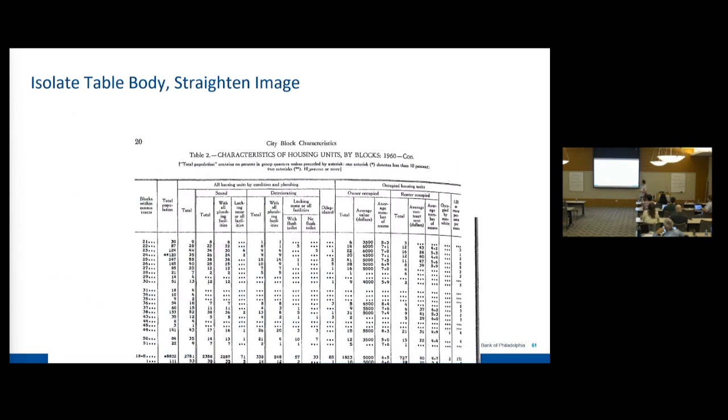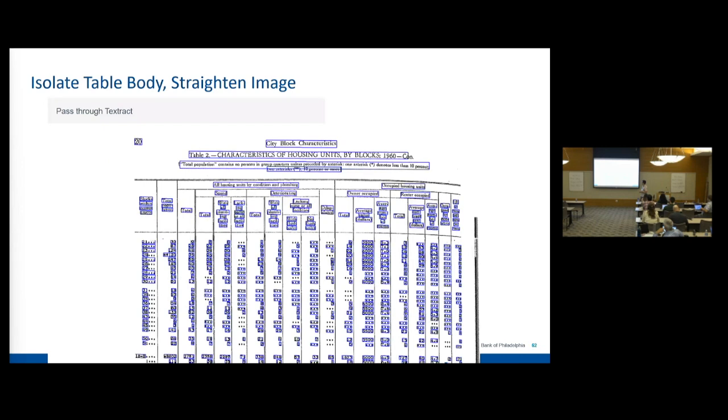So the first thing we want to do is isolate the table body. To do that, we can just pass it through Textract once, and the results from there tend to be good enough. And you can chop the table up into components and make the image smaller if this doesn't work the first time, so that we can scan up and down the image. And we can just ask, where does the text go from mostly alpha to mostly numeric? And that lets us chop the header off basically 100% accurately. And then there's also a footer on this table with some notes about how these things were reported.